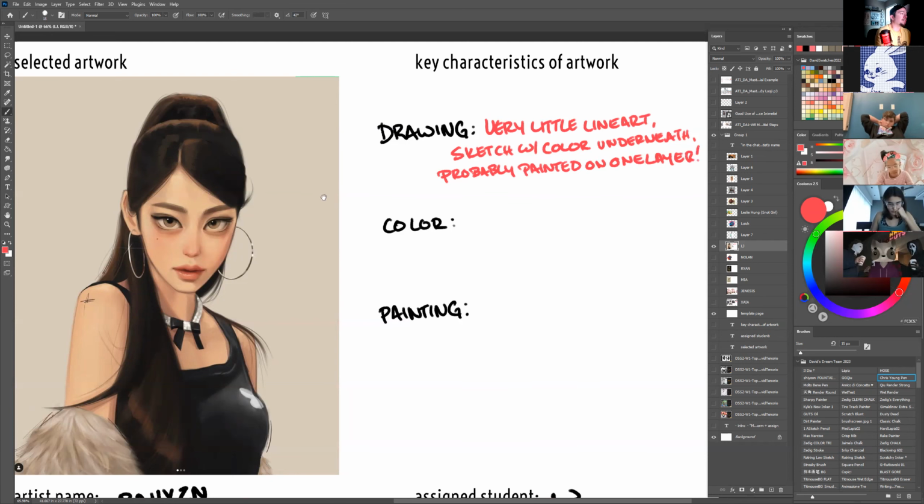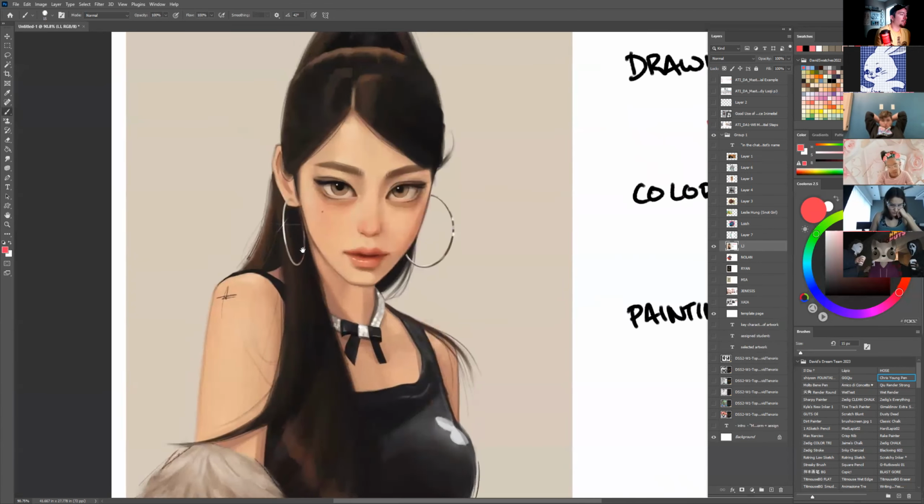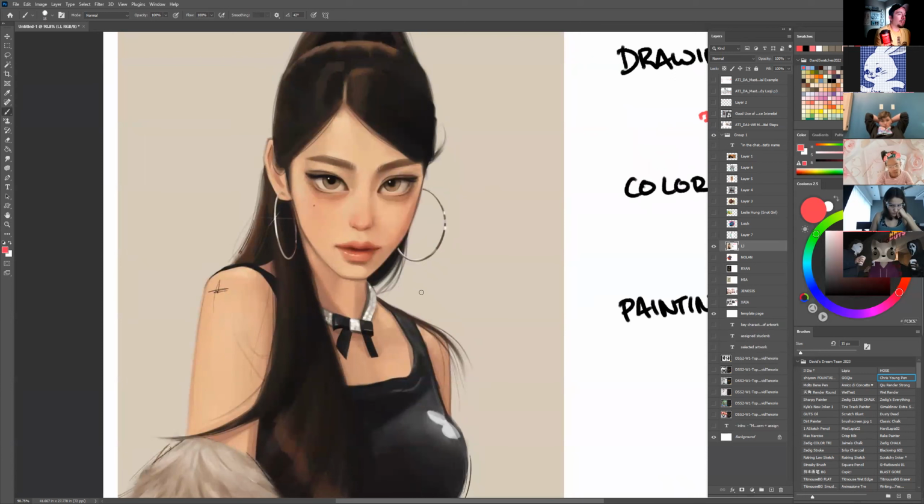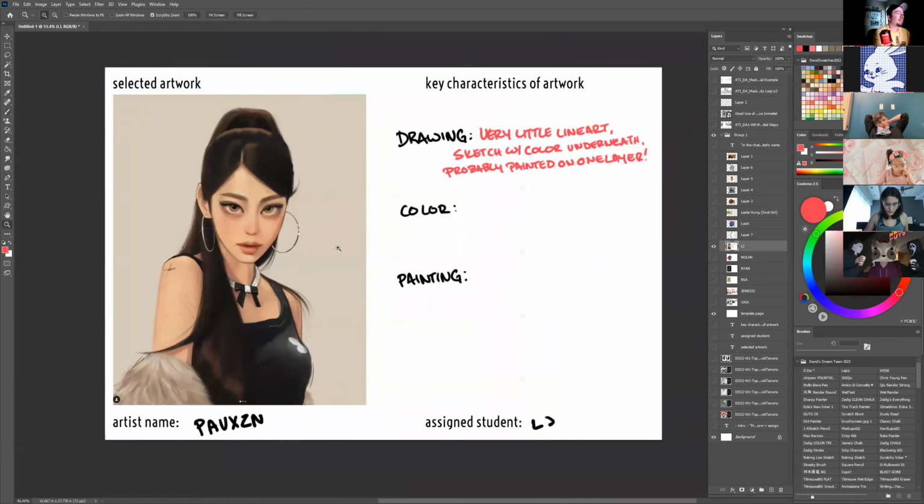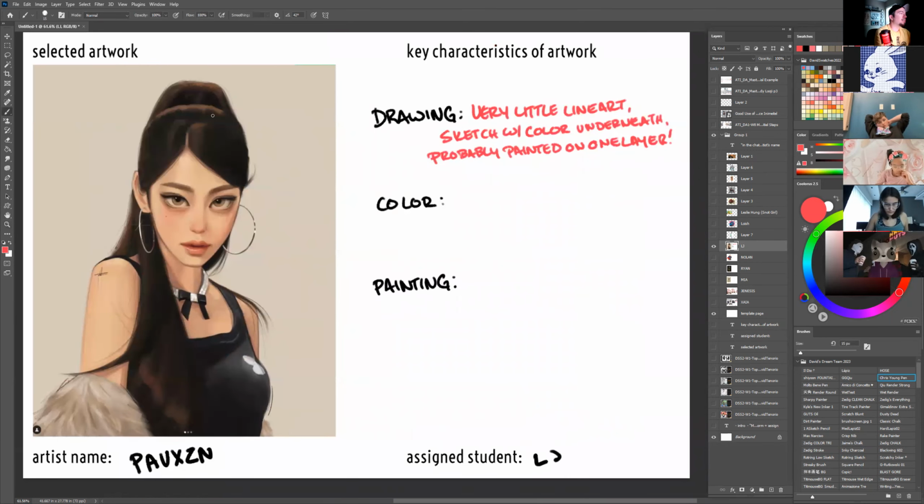Yeah, I love that. That's a really perfect assessment, which I totally agree with, where over the time of the piece, they probably just merged everything and then started to paint and render a little bit. What do you notice about the colors, especially the hair? What kind of color are you seeing on this?